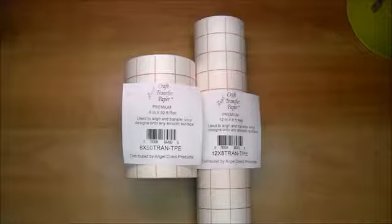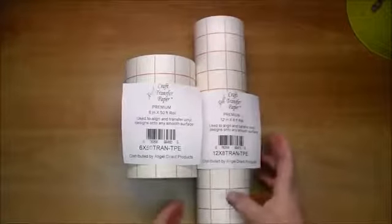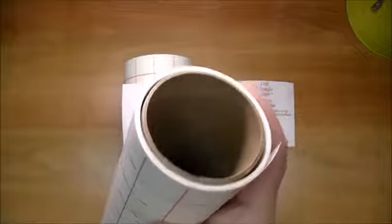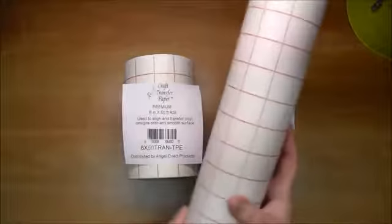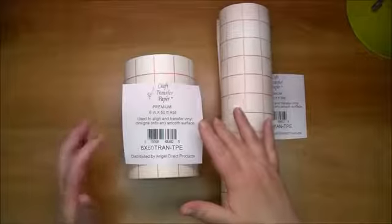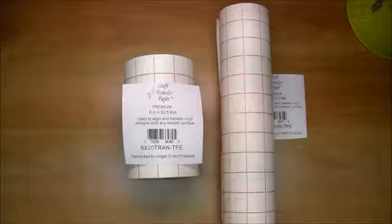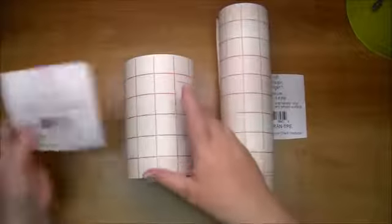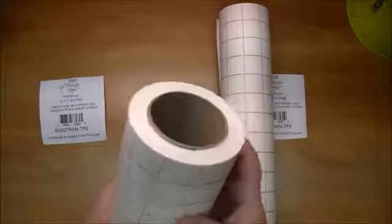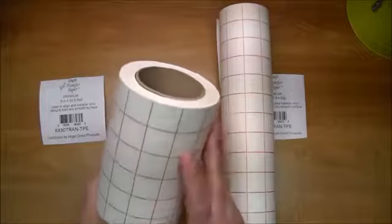Angel Craft transfer paper comes in two sizes that you see here, 12 inches by 8 feet. I already took it out of the packaging, but it does come in packaging. Here is the 12 by 8 feet. That is a nice size right there. And this size here is the never before seen size of 6 inches by 50 feet. Yes, that's right, 50 feet, if you can believe that. I mean, this is a lot of transfer paper here.